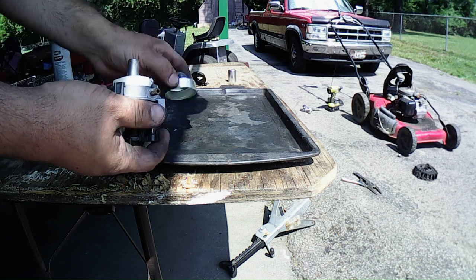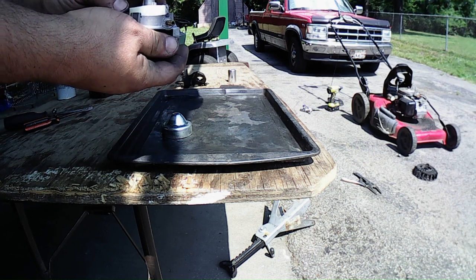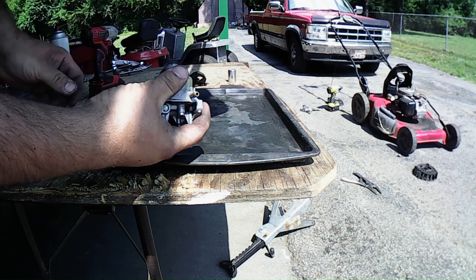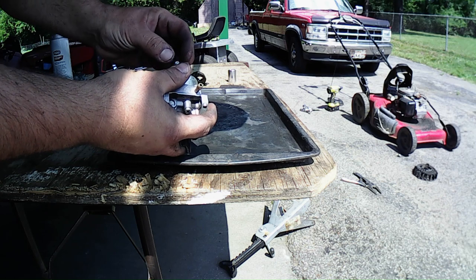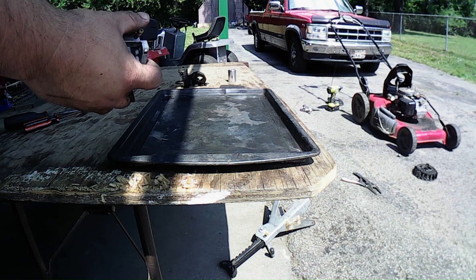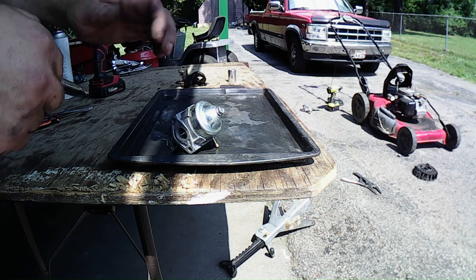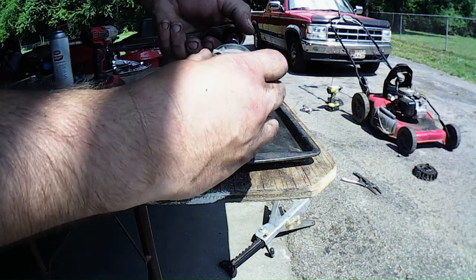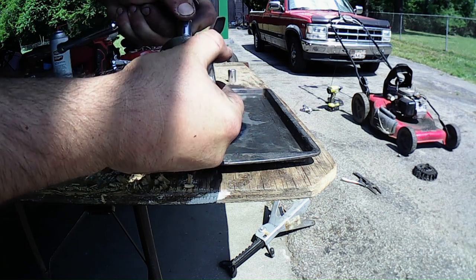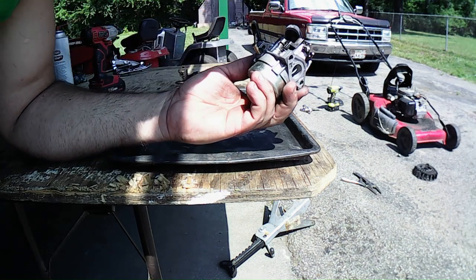Alright, so all we gotta do now is put the gasket back on, like so, and then put this on here, like so. Then put this on here and bring in my 10 millimeter socket. There we go. Let's double check and make sure our work is complete.